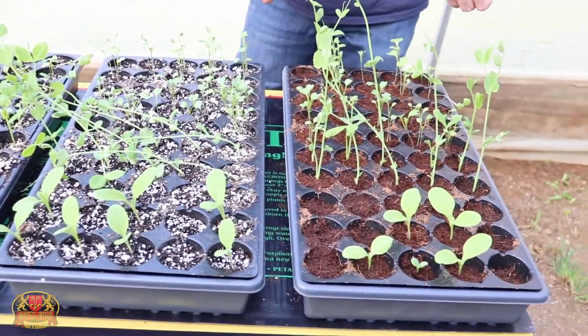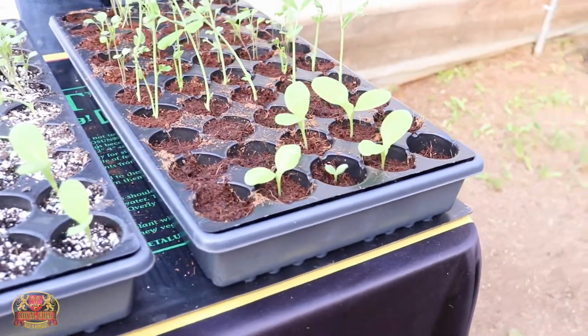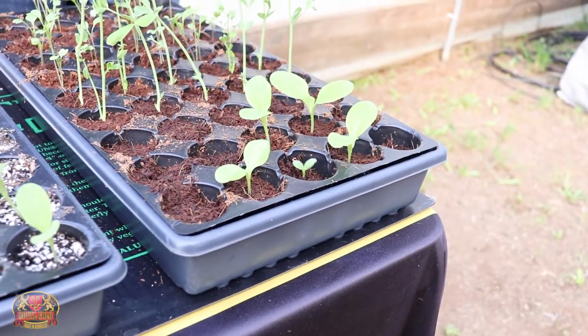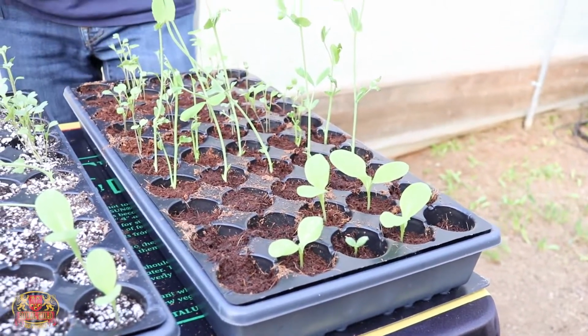Then on to the pure cocoa. Again, with no nutrients, I had mixed expectation. The borage is doing okay. We are missing 5 of the 10 cells, 50% germination rate with 1 kind of dud. I wouldn't call that the best result.